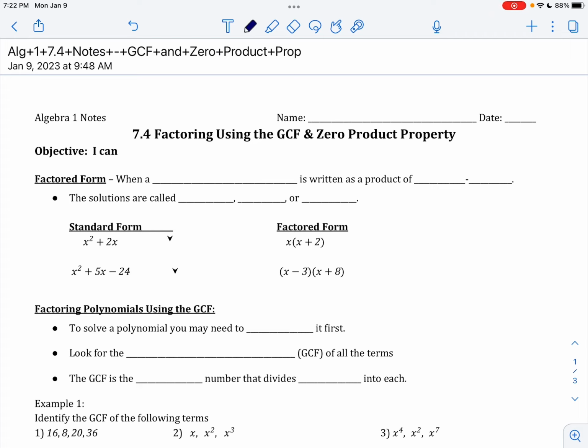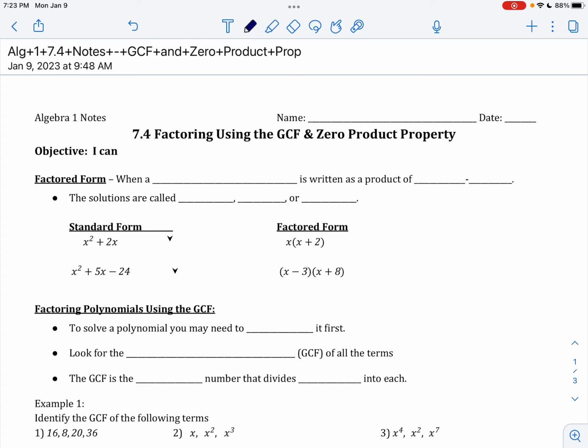homework. This information will not be on the quiz, but be reminded that you do have a quiz next class period. And so you want to make sure that you prepare for that. And we will do a little bit of review before the quiz for the next class period. So you'll be able to at least get that. And I will be there for that. So, all right, here we go.